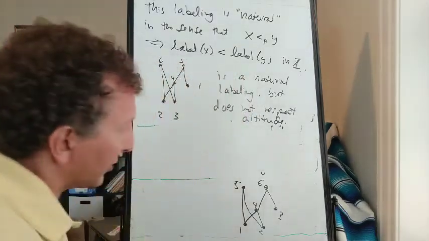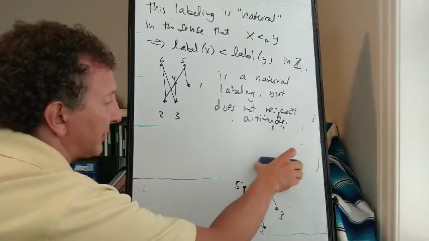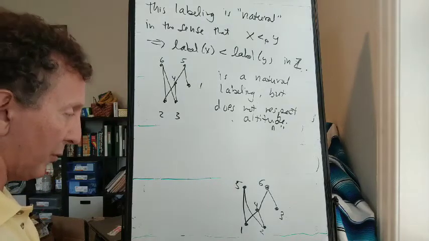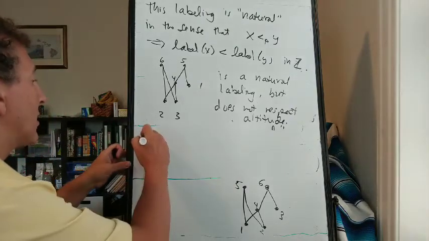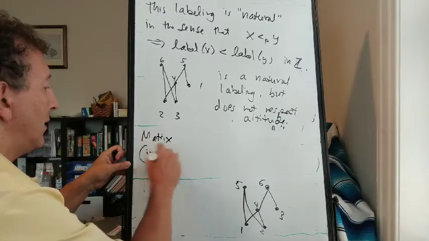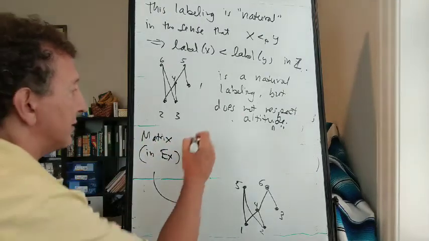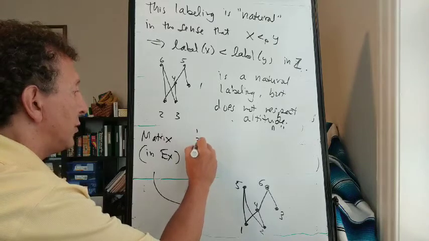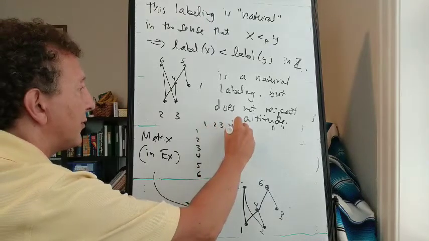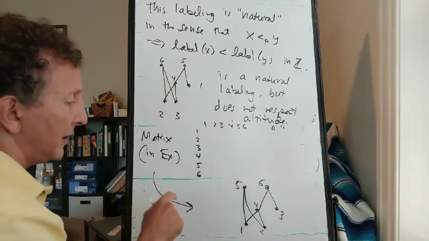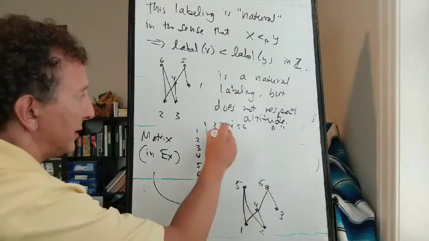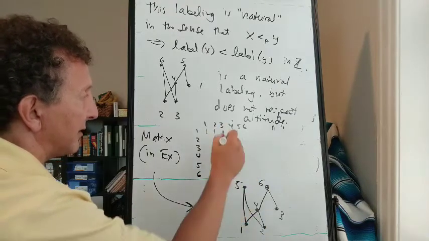Right, now I said we're going to associate a matrix to the poset. The matrix is going to have a 0 in the ij position if i is less than j. That's going to have a 1 otherwise. So the matrix in this example is, so we have 1, 2, 3, 4, 5, 6, and 1, 2, 3, 4, 5, 6. 1 is incomparable to itself, and 2 and 3. It's less than 4, less than 5, less than 6.